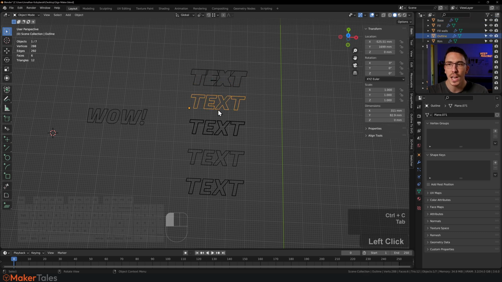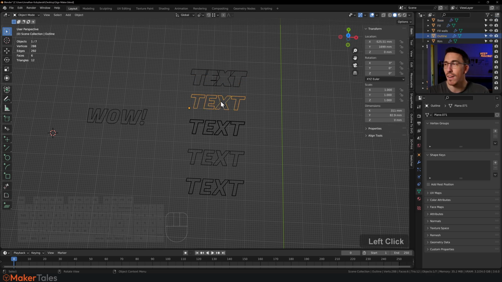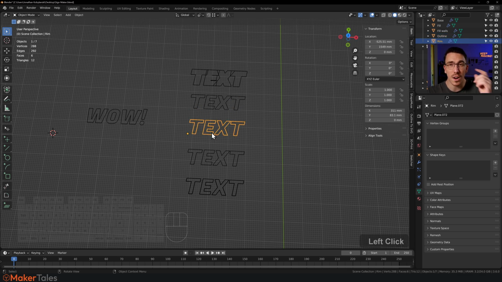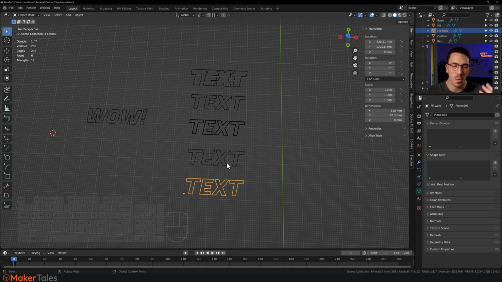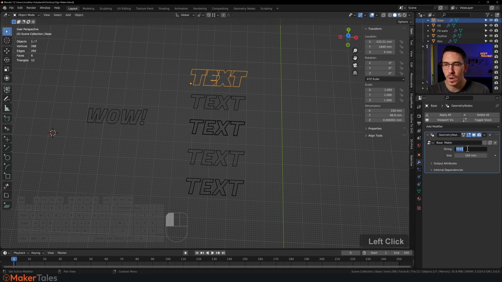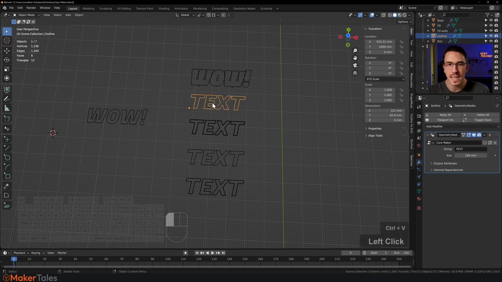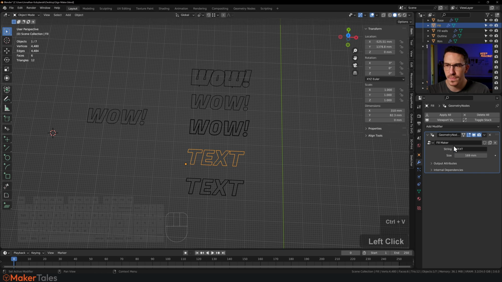Now, each one of these creates a different thing. This one's going to create our base. This one's going to create our outline. You can see it just above my head as I click these. This one is going to create our rim that lets the top cap sit. This one is going to create our fill, and this will create our fill walls. So we're going to go to each one of these, and in the modifier properties panel, we're going to just change the text. So I'm just pasting that in there. We're going to go to each one of these like so.